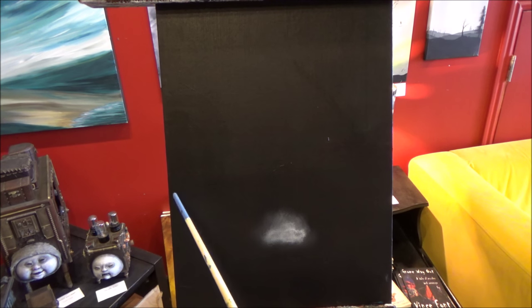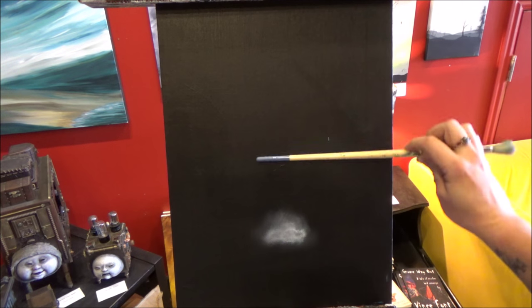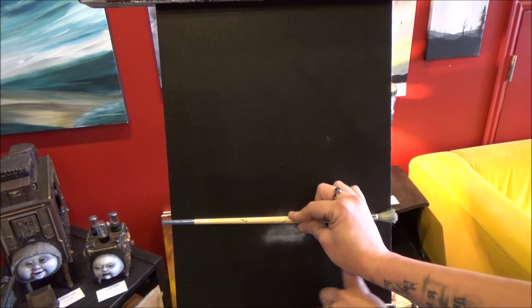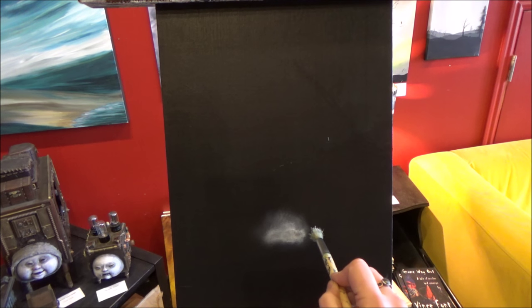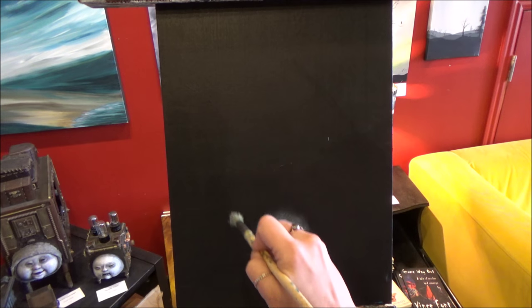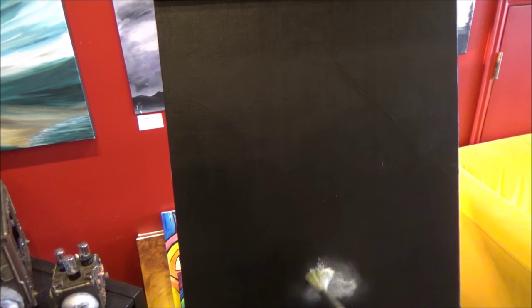My composition is that I'm going to have my mountains — the top of them — be just over the one-third mark. So we split this into thirds: we've got about a third here, a third there, three different thirds. I want the valley of my mountains to be right about at that one-third mark. Anything that happens down here doesn't matter too much — we're going to paint over all of that. So I'm going to start here in the middle with the white, and I'm going to have the white be wide at the bottom and slowly tapering thinner going up tall. I may do a couple little offshoots of white throughout here. So I've got a tiny bit more white tapped off on my plate, and I'm just going to start working this white section out. This is just our first layer — we're going to do two layers — and when you're painting it, if you want, you can do as many layers as you feel like you need.